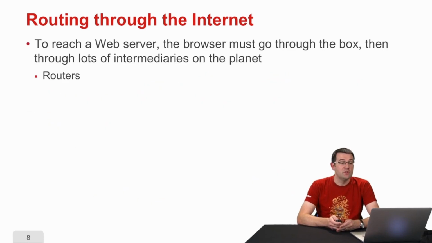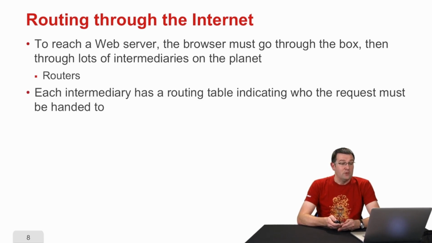To perform this routing through the internet, packets will go through a certain number of mediators, may it be the box or intermediary equipment on the internet provider's side that are called routers. Each intermediary has what is called a routing table. A routing table is a big chart that says, if you want to go to that addresses list, follow that wire. So routers have a set of wires connecting them together everywhere on the globe, and so they know that each wire corresponds to that address list which is accessible through that route. So each time a router receives a request to connect to this or that service, Fun's IP address, for example, it will look on its table and find a place that says, okay, it's this way to get to Fun.